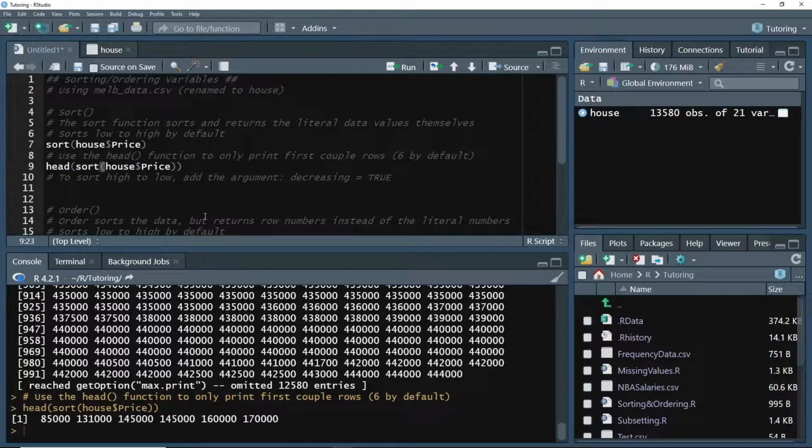But you can change that. For instance, if I wanted only the first 5, not the first 6, you can put a comma and however many rows you actually want to print off, or values, because it doesn't have to be rows. These aren't rows, these are just the first 6 numbers.